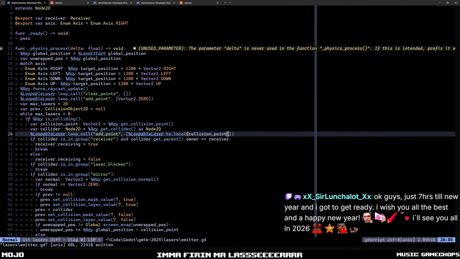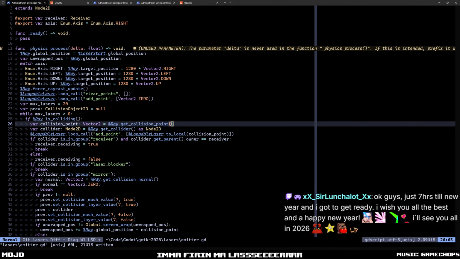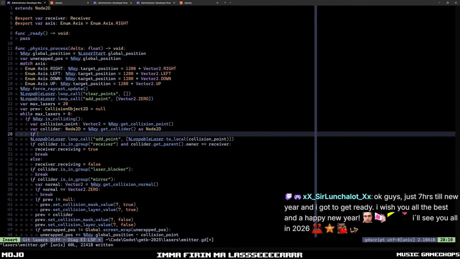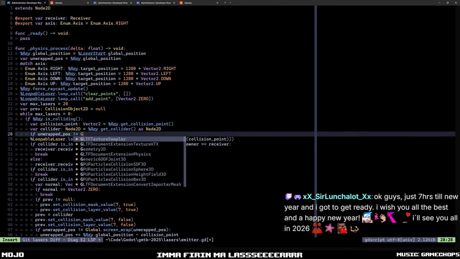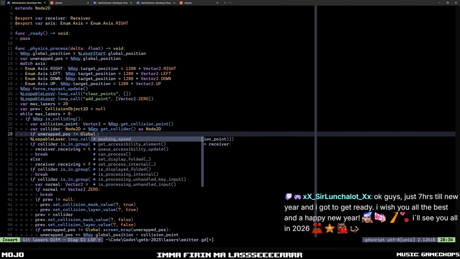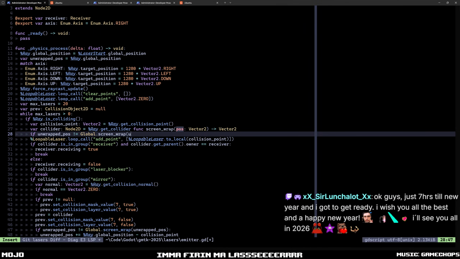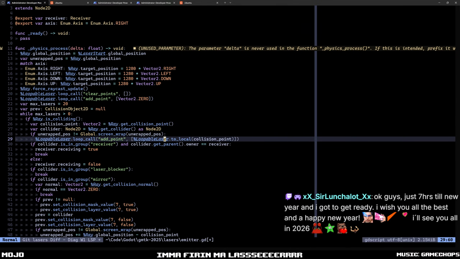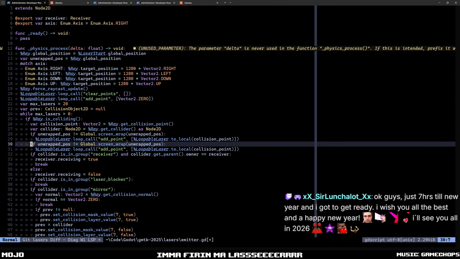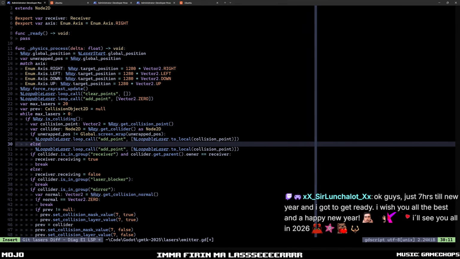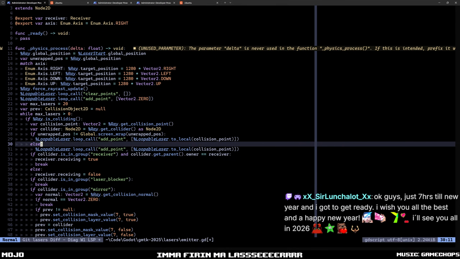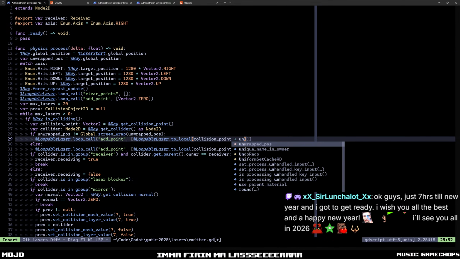Let's do collision point. If unwrapped position does not equal global.screen wrap unwrapped position, else, so it's wrapped, then plus unwrapped position.